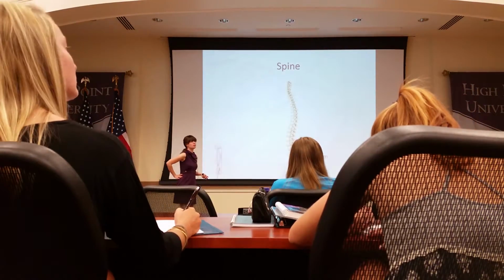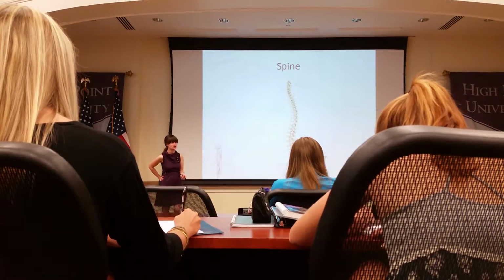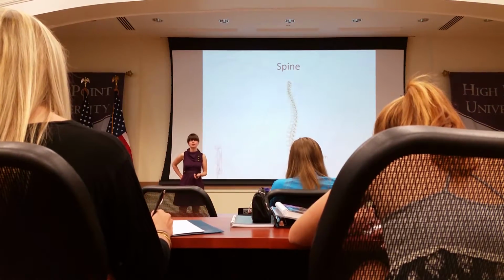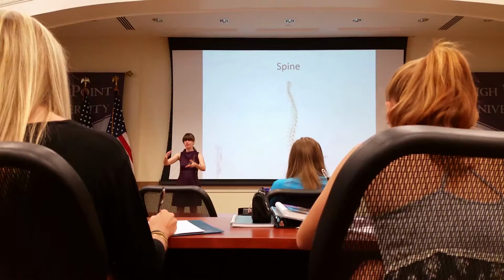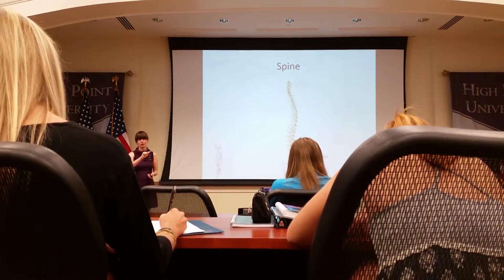And then the sacrum. The sacrum you saw before because that's the bone that the pelvis attaches to. And the sacrum develops from 5 vertebrae that fuse together. So it's formed from 5 vertebrae. And you can actually kind of see where they were when you look at a sacrum.